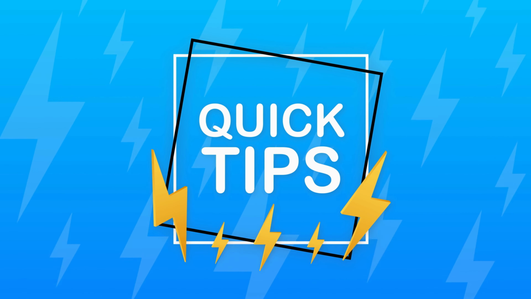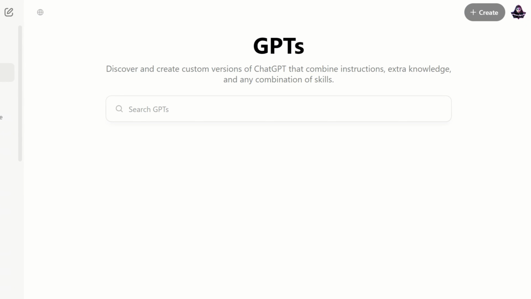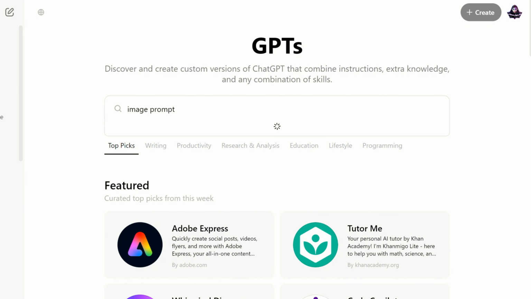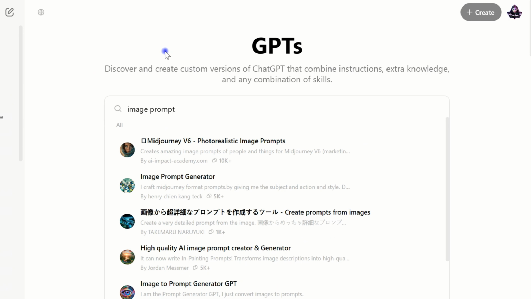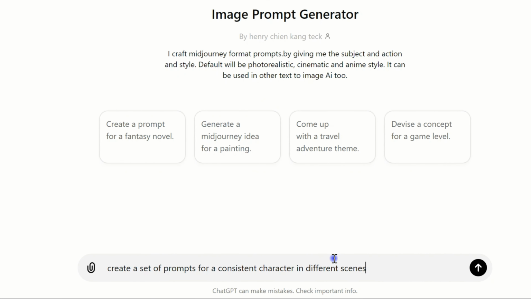Lastly, here's a helpful tip for creating prompts. Navigate to ChatGPT. Click on Explore GPTs. Search for Image Prompt Generator. Click on it, then click Start Chat. Introduce the character, and it will generate the prompt for you.